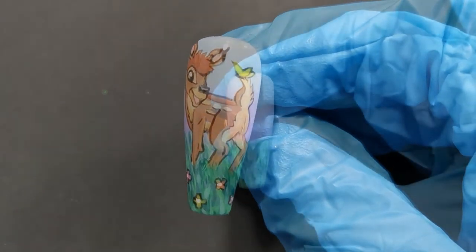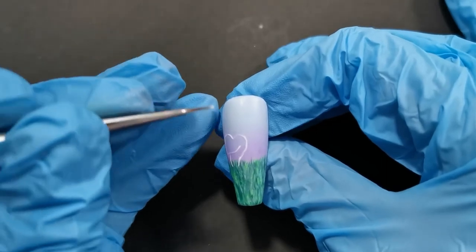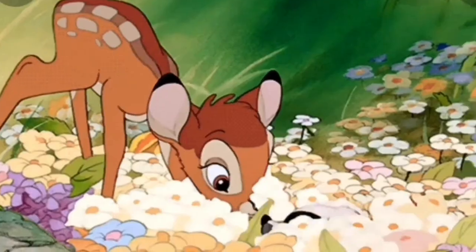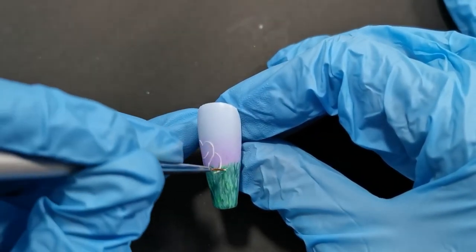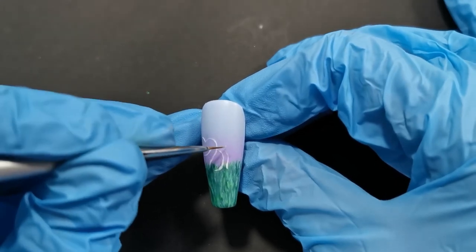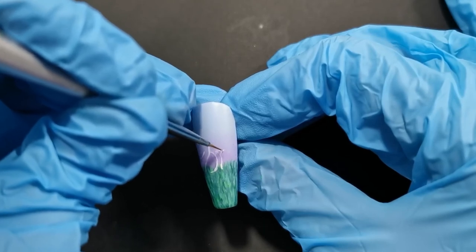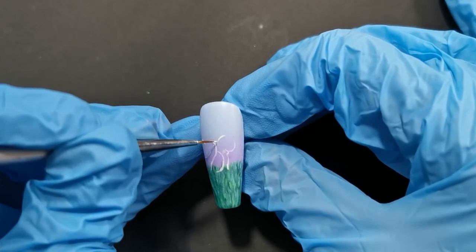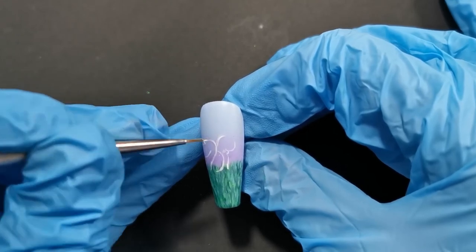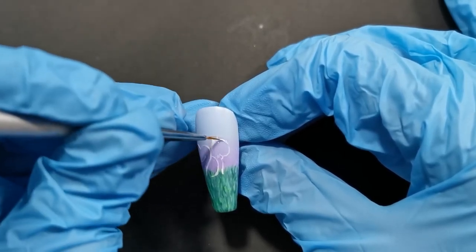So moving on to the next nail, I've already done the background, and in this nail we are doing, of course, the lovely flower. I'm going in again and doing the outline sketch in white, as it's a lot easier to cover with colour rather than sketching it out in black. We're just plotting out where we want him or her to go, and then start filling him or her in.